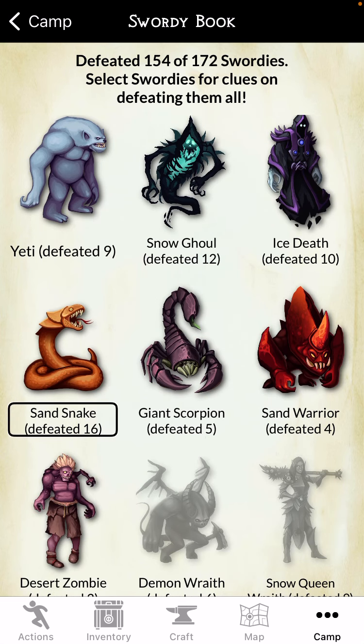Sand snake defeated 16. Okay, now we're getting to the desert part of the map, where you're starting to kill all the sand creatures. Now what you need to create is the freezing orb, which I think I talked about in one of my other videos. So that's another traveling item you need.